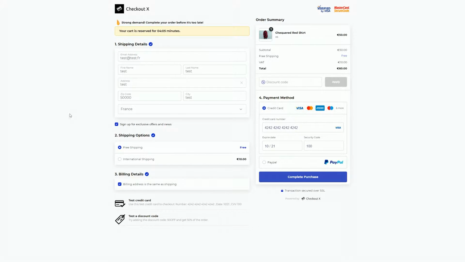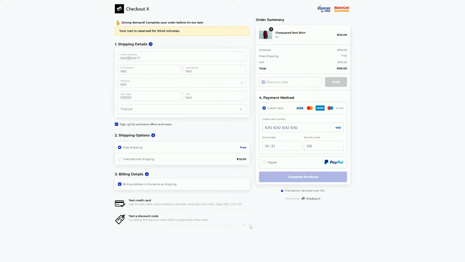First of all, it's a checkout in one page. That's to say that contrary to the basic checkout of Shopify, you don't have 3 steps to validate, so it's much more ergonomic, pleasant, and fast for the customer. First, we have our shipping information. Here is our shipping method. Billing information, that's classic. Our order summary, if we want to enter a coupon code. The payment method, so it goes very fast for the customer.